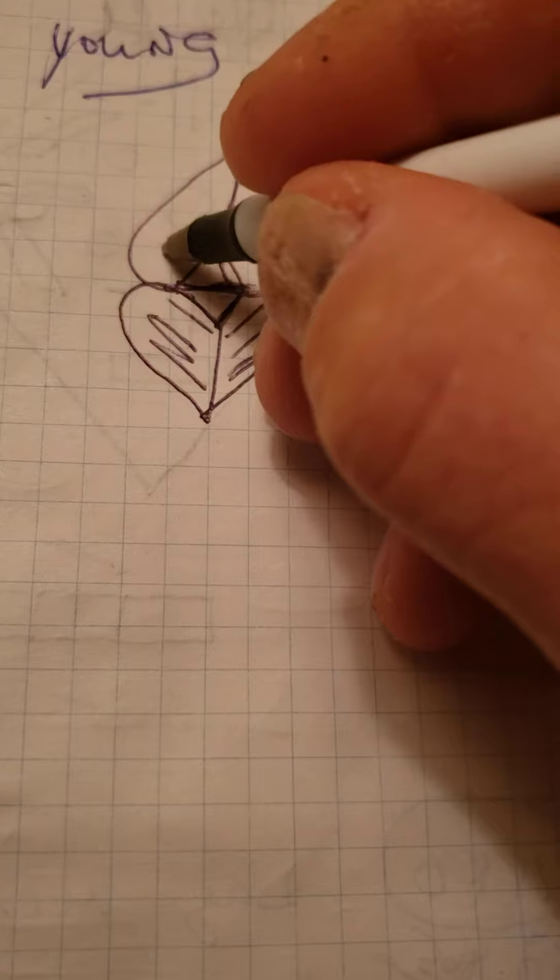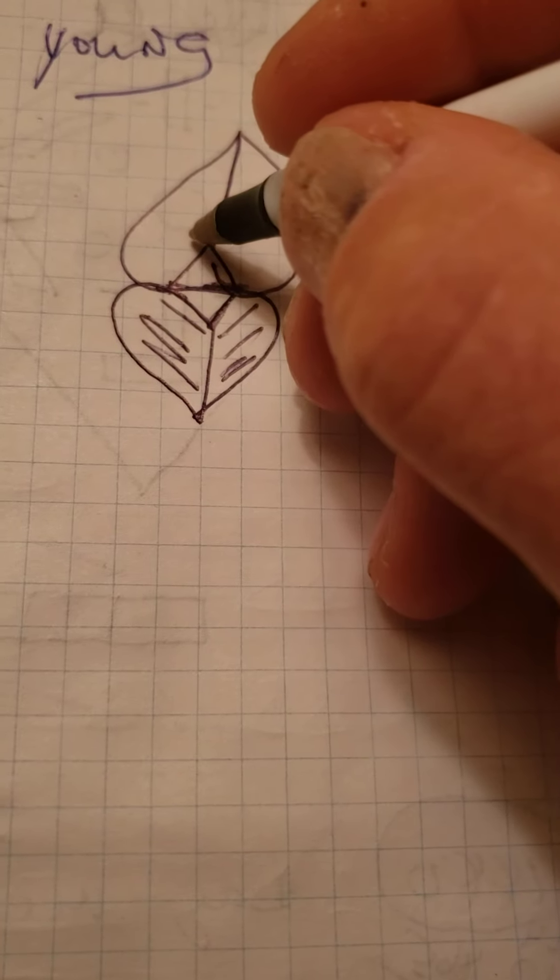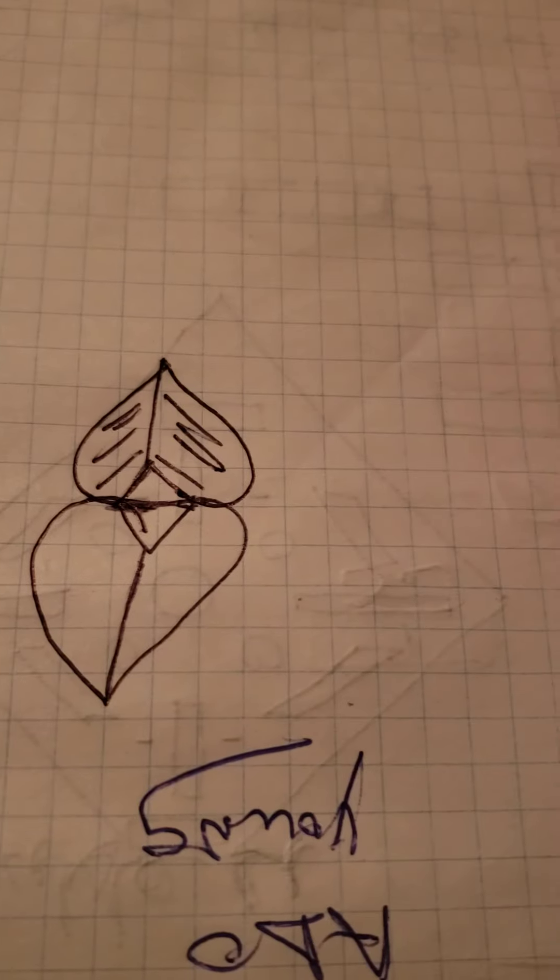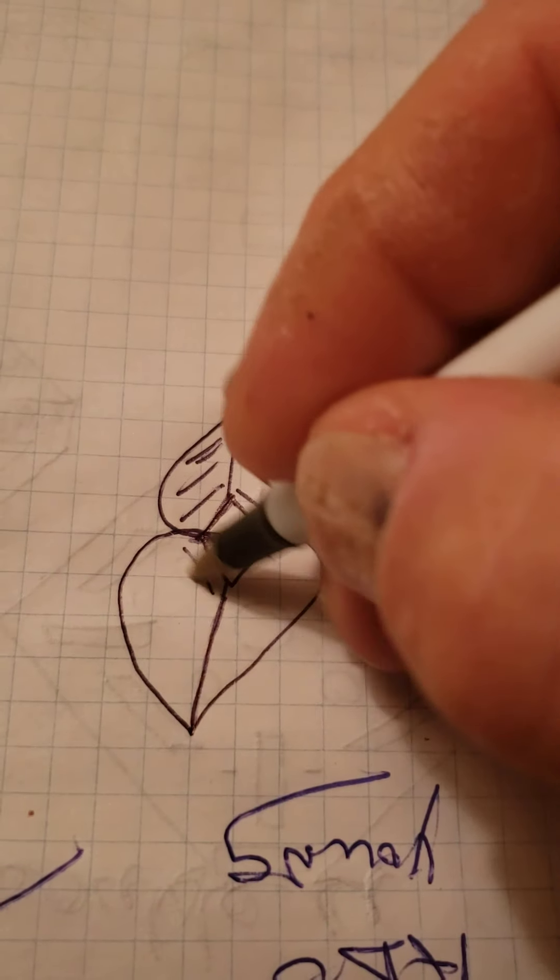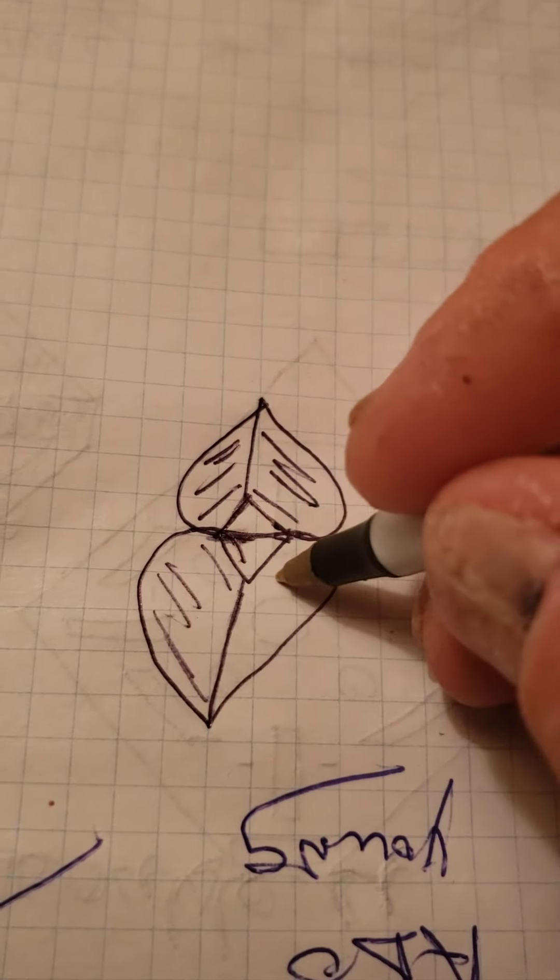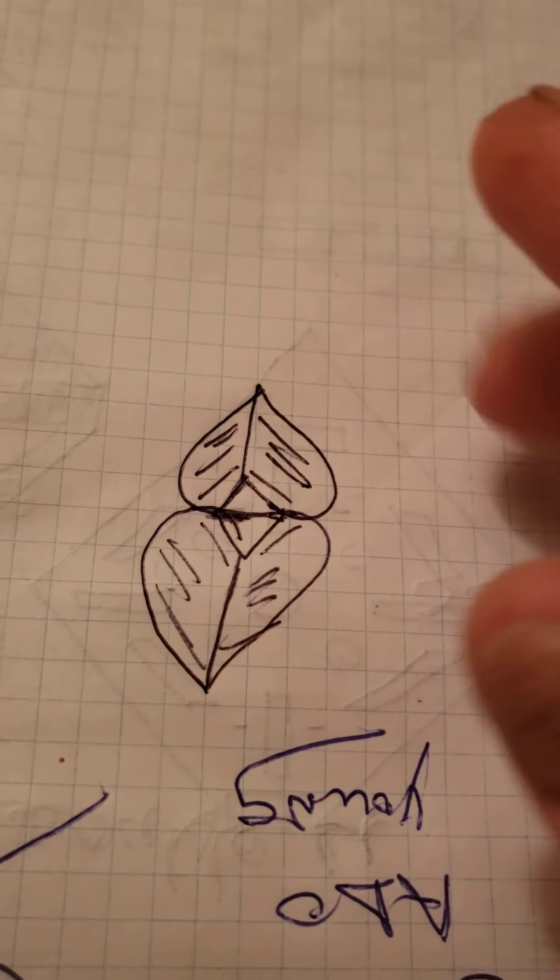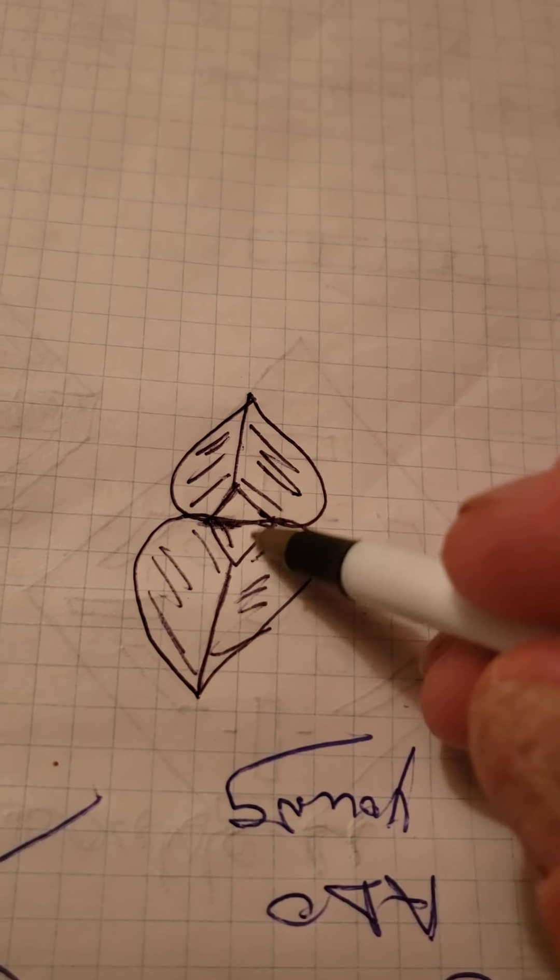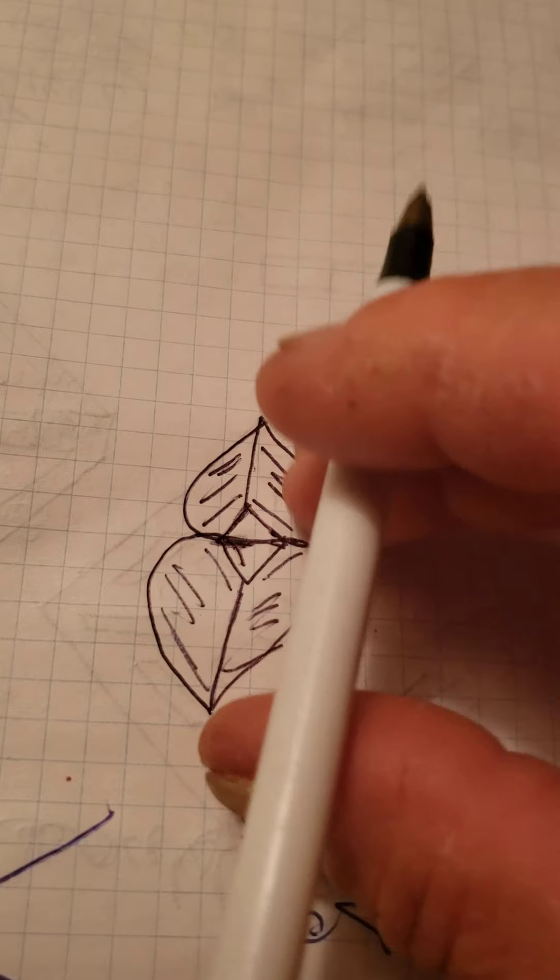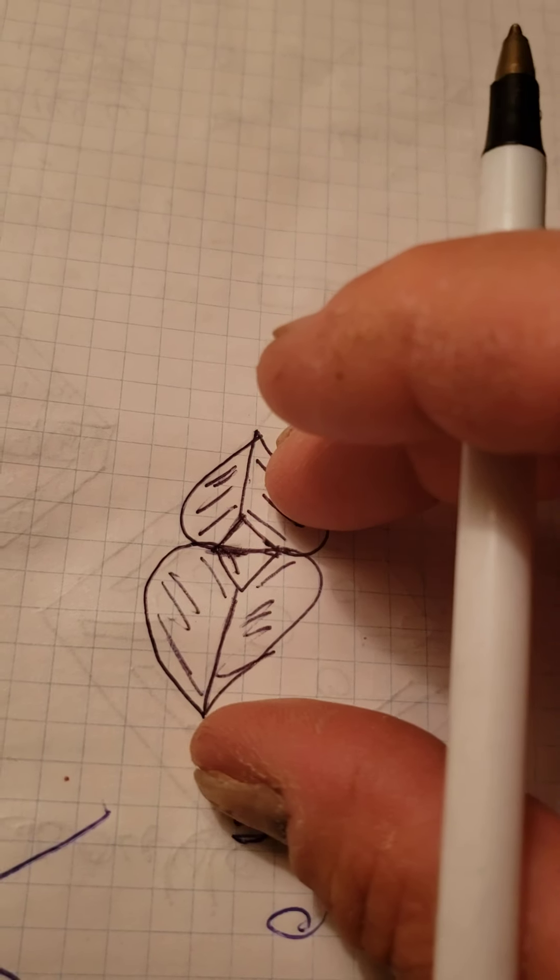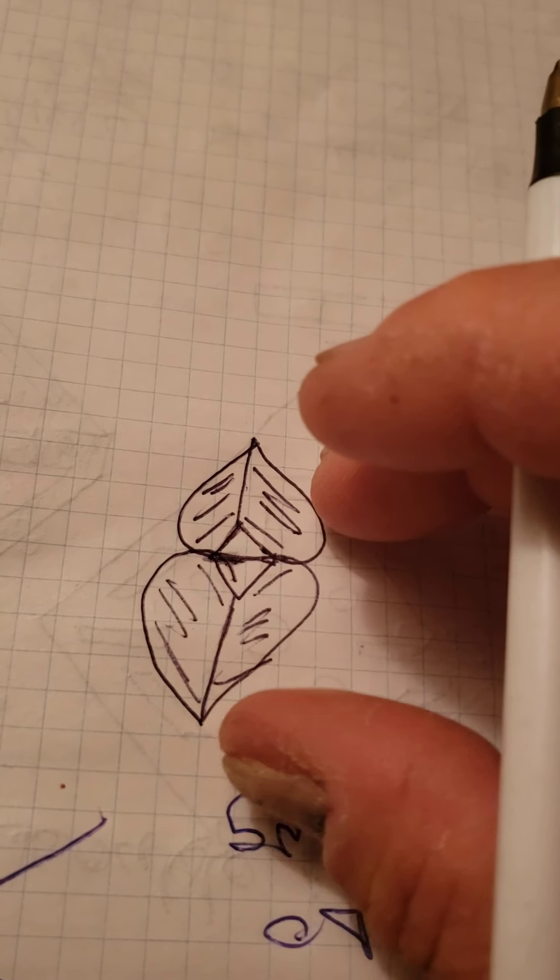So you put it in the center, and then you go ahead and let me turn this around and see what it does. Trying to figure this out. Yes. And then you have to do it this way, and then this way. So now you have 290 degrees, and now you flip them and you fold them together, and you create the entire heart.